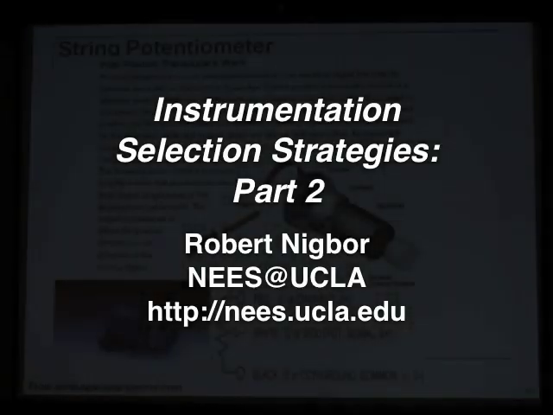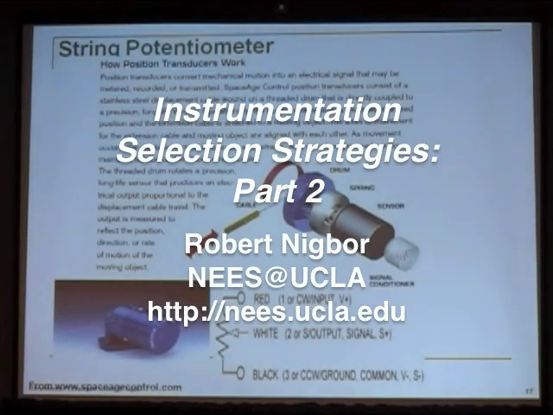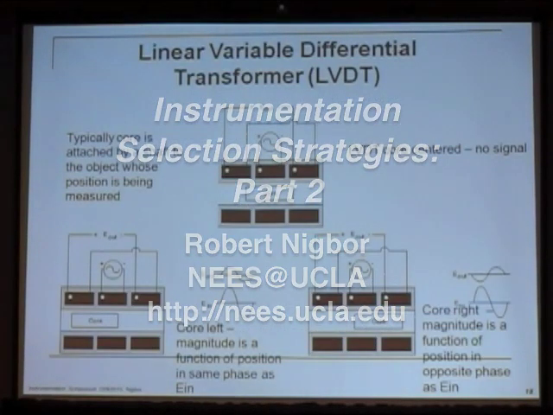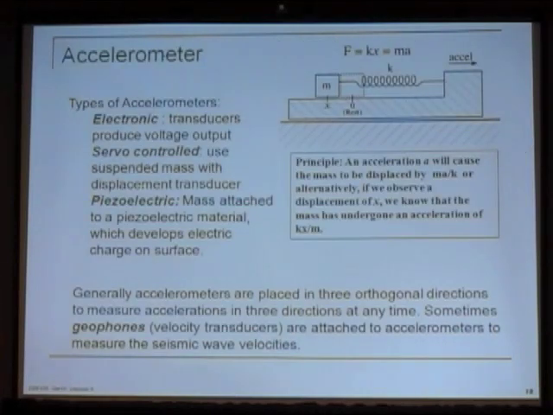We've all, the NIST people, have worked with string pots. It's a pretty basic thing. LVDTs, we work with those all the time, measuring displacement. Accelerometers, there are many types of accelerometers. I'm running through this really quickly because I don't want to go into a lot of detail here. I want to get into this idea of operating range.